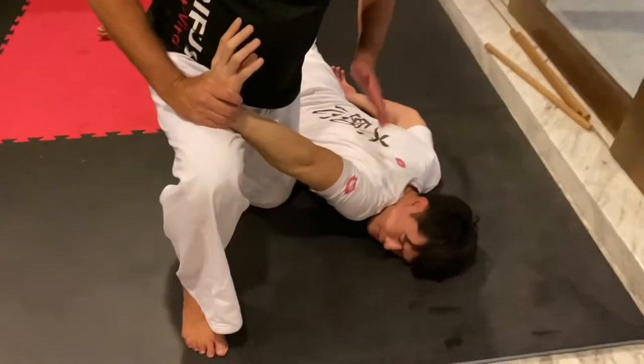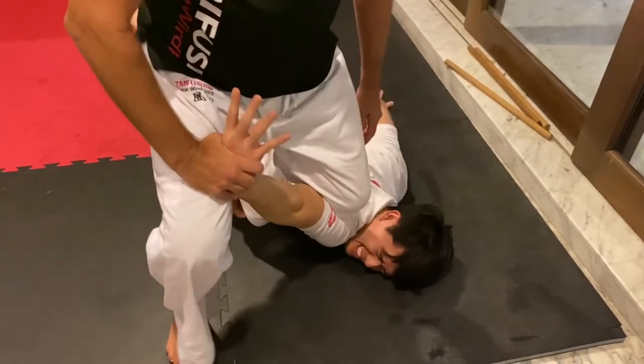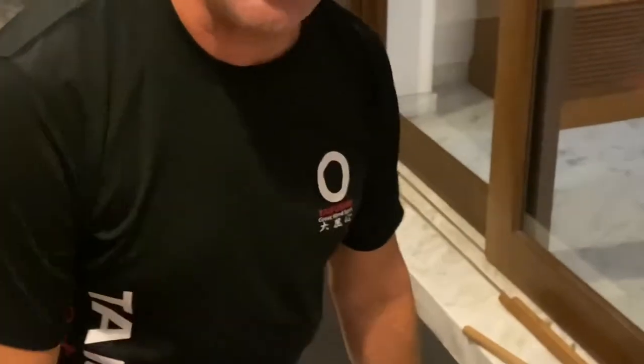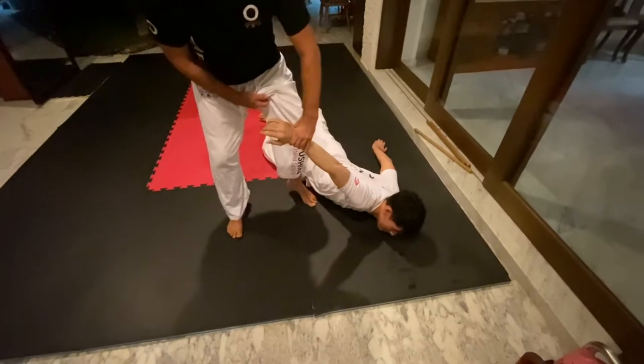And I can use also here to break the elbow and to push the hand. And if I want, I bring the knee and I put it here. So now I have full control of him. Actually, I can leave him and I can fight with other people while I'm still controlling him. Now it's very important that this foot will feel the ball of the foot, because if you're gonna be like that, you won't have any control and no balance.